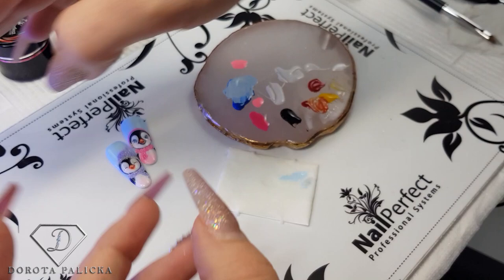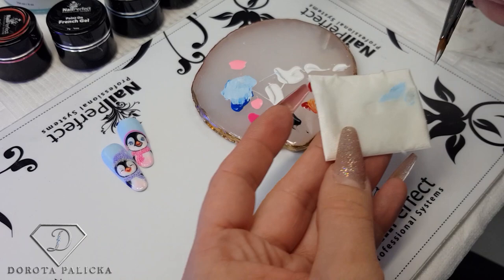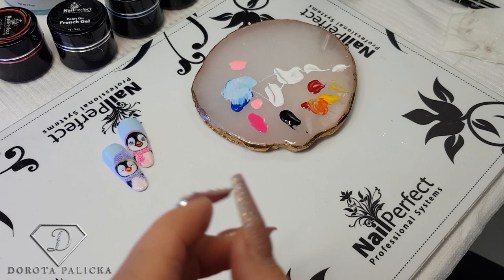Now, this video is going to take a little time, and I don't want to speed up the curing process, which I usually do for tutorials on the tips, because the curing is really important, so I don't get any smudges.